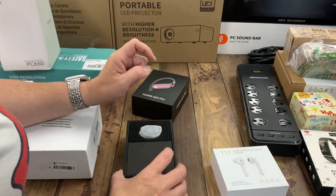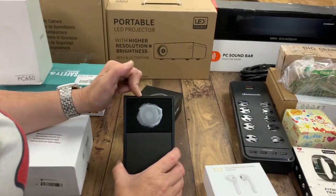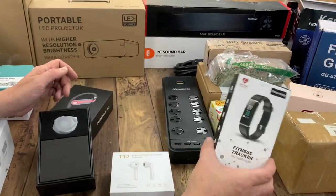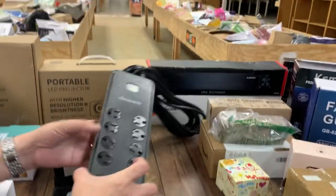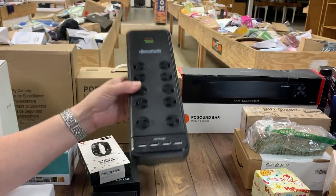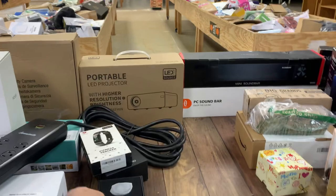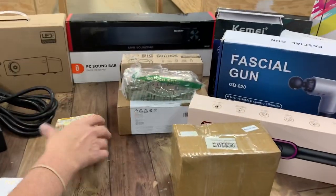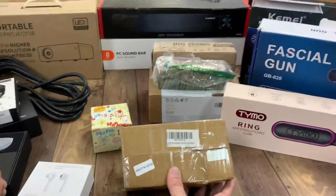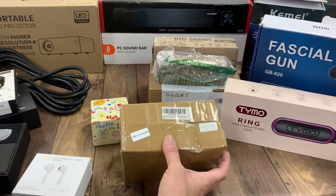Earbuds. Fitness trackers — everybody needs these in their house with all the electronics. You can plug your phones and all your other stuff in; there are several of those in the bin too. Kids smart watches. That is a tattoo gun kit — it has the whole kit, the gun, and all the accessories. The whole nine yards.